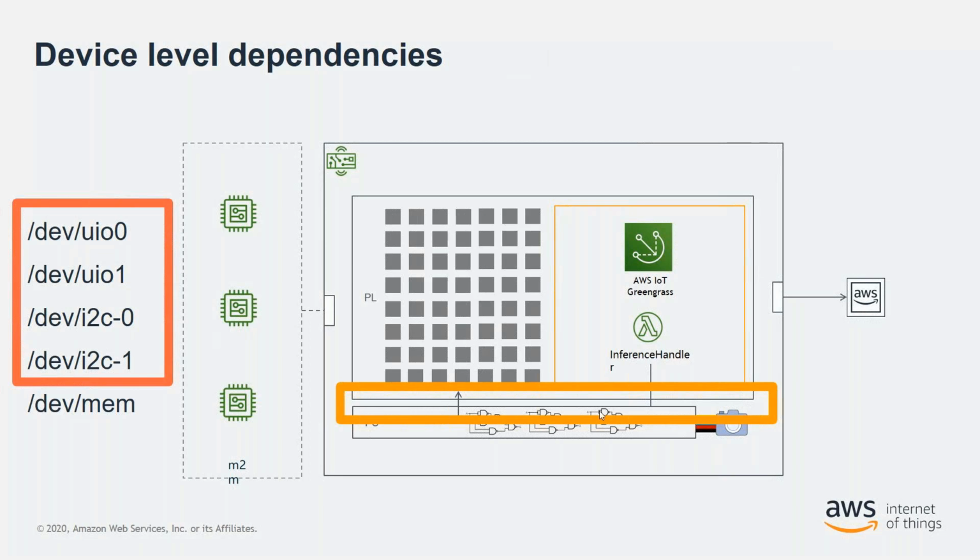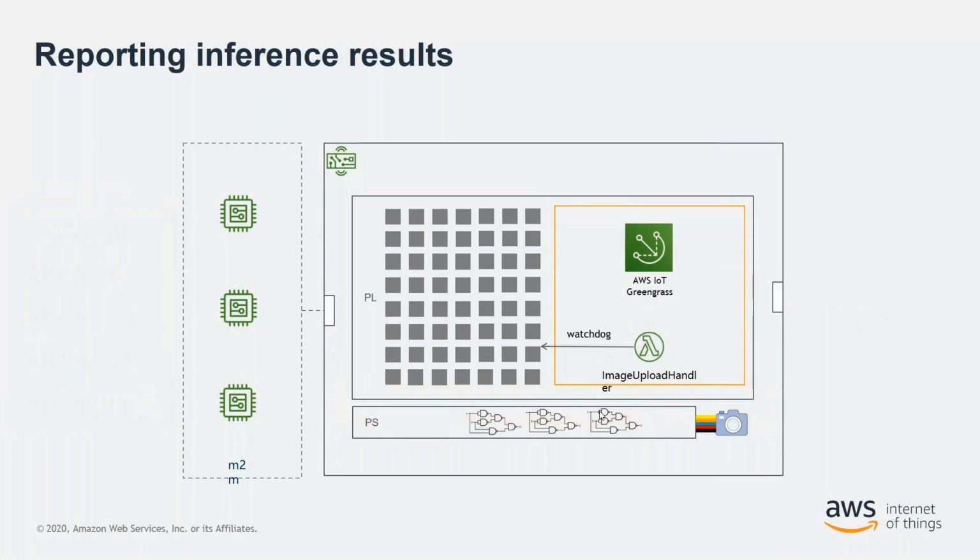The top are more common, and on the lower half, that's the shared memory that I was talking about, how those images get transferred back from the FPGA down to the programmable system side, to the Linux side. So now we want to take those images and notify someone about that, right? We want to actually get that back up into the cloud, that we actually saw something that was classified. So the way that we usually do that is that we would use a feature that's built directly into IoT Greengrass called the Token Exchange Service, or TES.